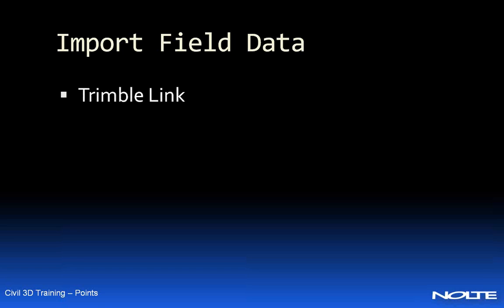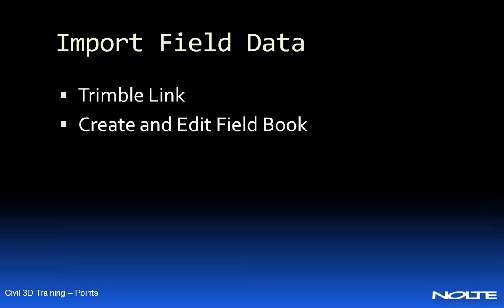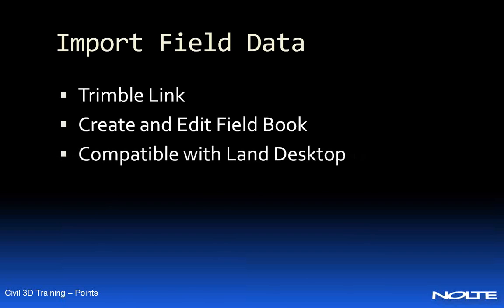I'm ready now. I've got enough of this set up. We're going to look at the Trimble Link commands to bring in our field data. We're going to use it to create and edit a fieldbook file, and we'll run through that process. Again, I just want to reinforce that this is compatible with the Land Desktop software. Once we've generated our fieldbook file, we can import that into Land Desktop.